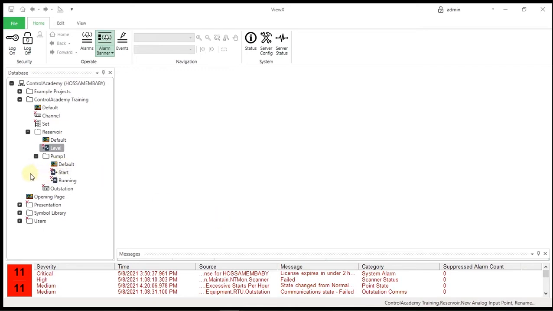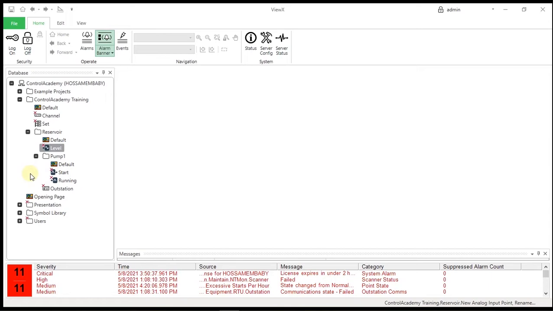Crosses on the object indicate a configuration error related to that object. The crosses are updated as objects are saved or when the error is cleared and you press the F5 function key. Each database object has a large number of properties that define how the object behaves. Each property form consists of a number of tabs. Each tab contains a variety of fields that correspond to the properties of the object.